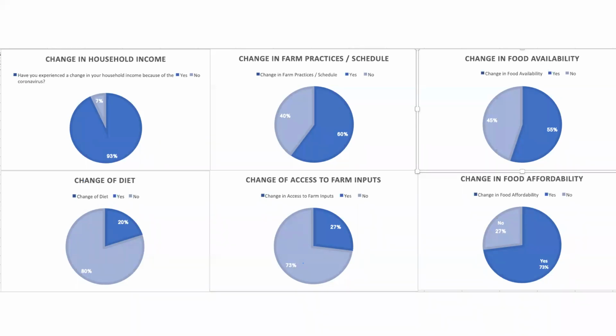And then in terms of farming practices, there's been a lot of shifts in terms of the schedule because of quarantines and access to labor. And also a lot of farmers are beginning to see shifts in their access to farm inputs, including seeds and fertilizers. And the communities that have a more circular farming economy, where they're relying on their own community for these resources and following more agroecological principles, are seeing less of a threat to their farming input. So really, again, highlighting some of the principles for sustainable agriculture.